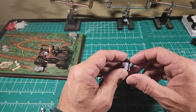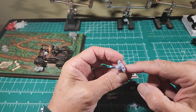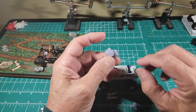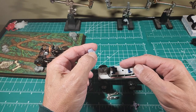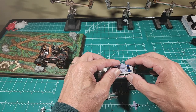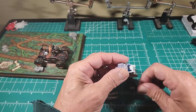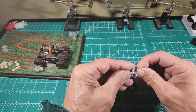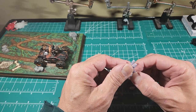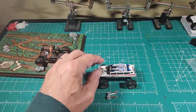And I don't know if I'm going to use this base. What I thought about doing is drilling up in there even more, probably almost all the way up to here, and letting a piano wire or piece of brass rod or something come out just enough for it to sit on and actually spin freely. I mean, this base, it'll spin on it, but it's been 3D printed and everything. After you spin it a couple times, it gets kind of loose, you know. But that is the plan for now. I may end up using it. I don't know. We'll see how it goes when I get there. But that's the plan. That's the look that I'm going for.